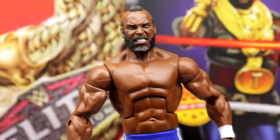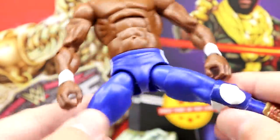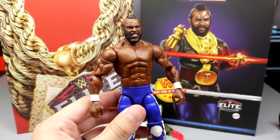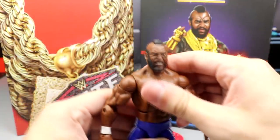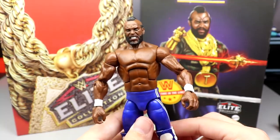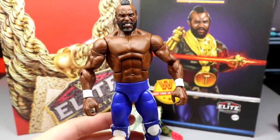He is not on ball joints, but as far as articulation is concerned he's great — no stiff leg problem at all. He feels really good in the hand and posing Mr. T around has been a lot of fun. I may even bring this figure into the pick fed — don't be shocked if Mr. T comes up there and pities the fool and wins the revolutionary championship on Vindication.